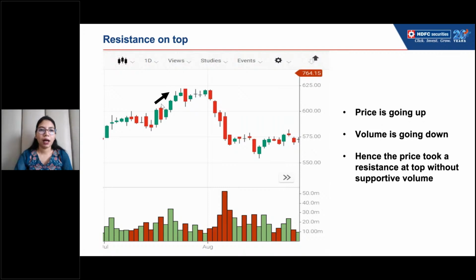Price is going up. If you can see, अगर आप यहाँ पे ये वाला प्राइस एक्शन देखोगे, ग्रेजुअली आपका ये प्राइस है वो ऊपर जा रहा है। वॉल्यूम में उसी जगह क्या हो रहा है, वॉल्यूम आपका नीचे जा रहा है, करेक्ट? सो यहाँ पे से ये जो प्राइस ऊपर जा रहा है ना, इसमें वॉल्यूम का पार्टिसिपेशन नहीं है, which is why if you can observe over here, the price for a bit stayed over here, right?